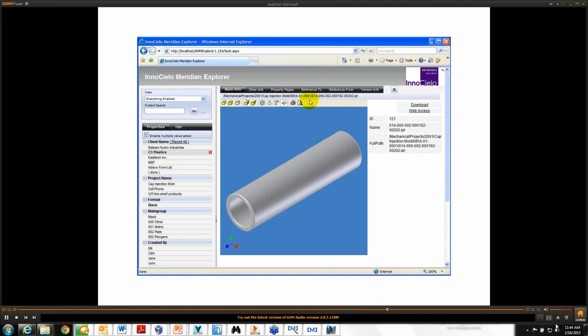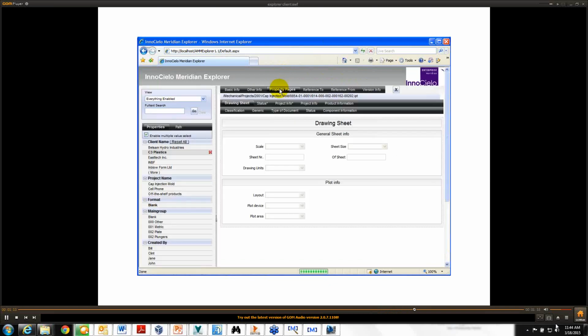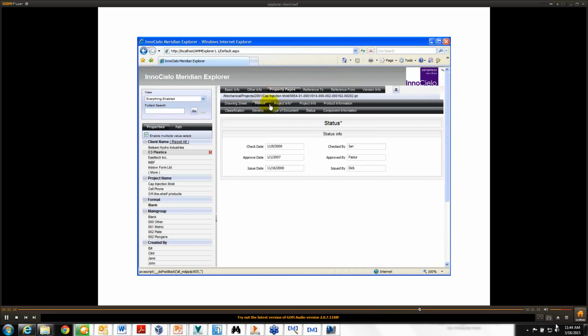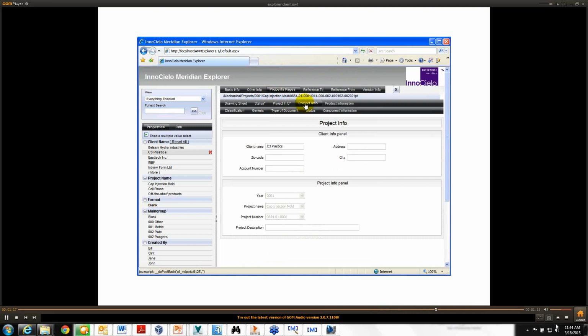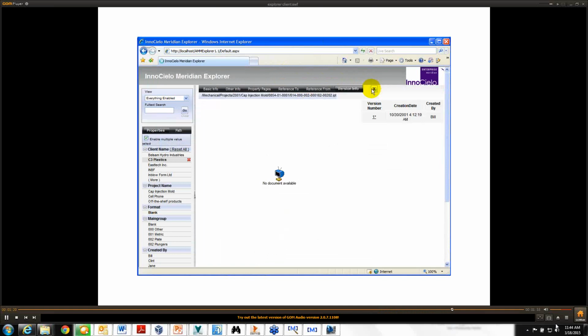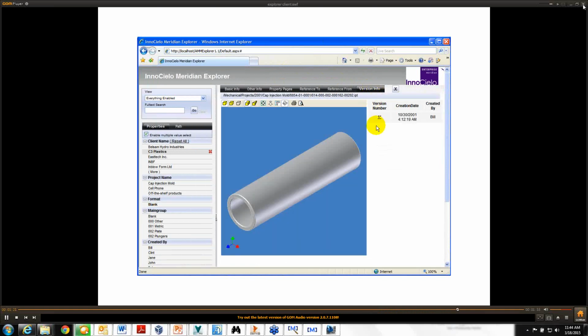Across the top of the interface are a number of tabs giving you access to more information on the selected document. The first tab, Basic Info, is the currently selected tab. We can also switch to the Property Pages tab, showing all of the available property pages that you would also see with the BlueCielo Web Access Client or Power User Client. From here, we can also view the version information for this document. On the right is a list.